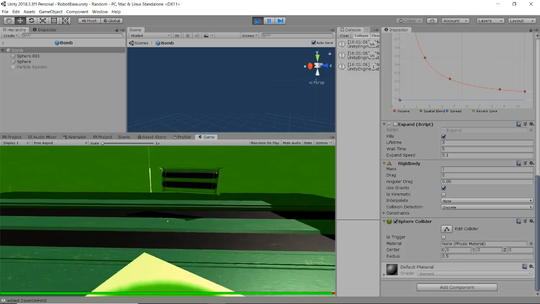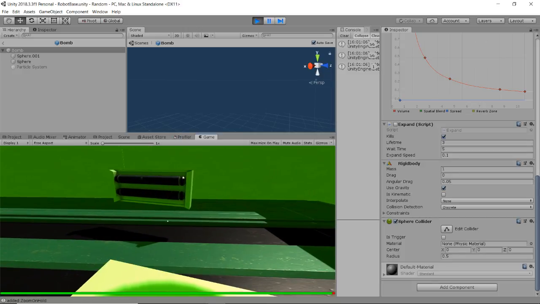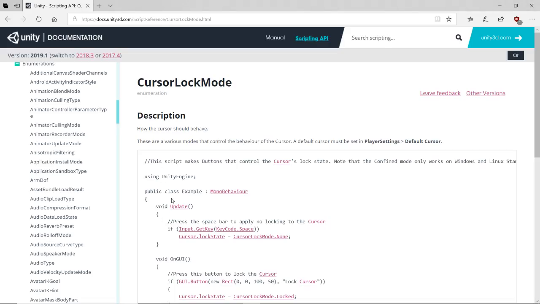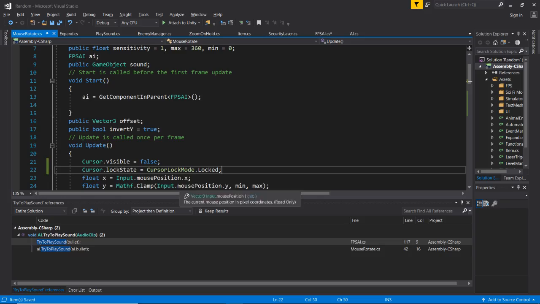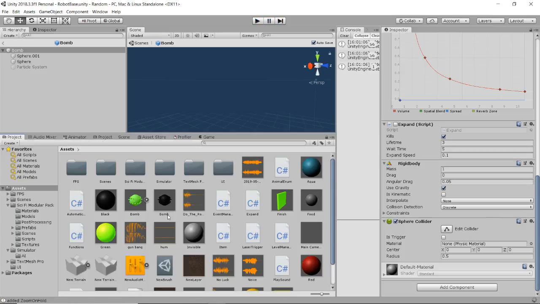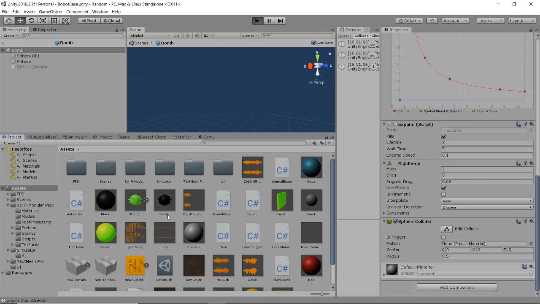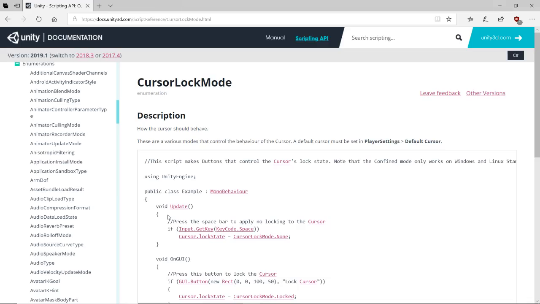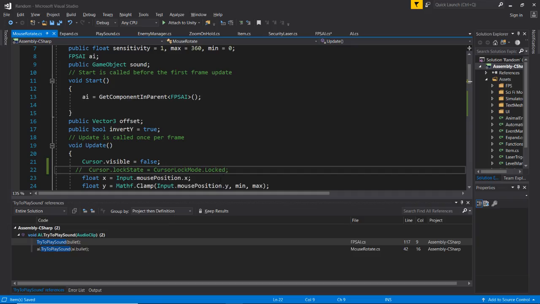Oh, this is giving me problems. Now I can't move the cursor because it's locked. I'll speak to Coombs about it. It's not a massive issue now, it's just comfort. I don't like my mouse going outside the screen. Actually, you know what? I'll just have it on confined for now.